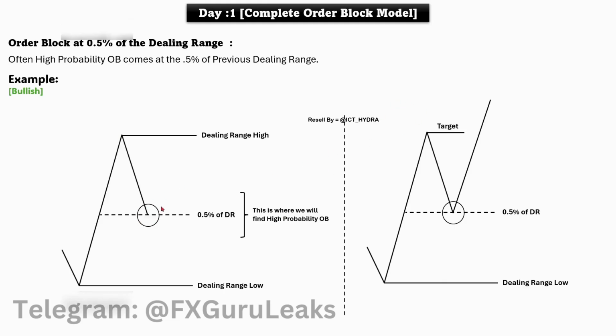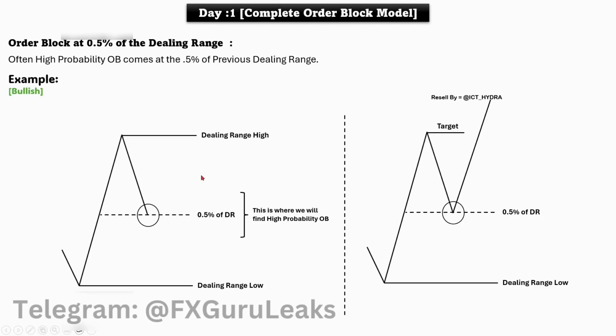So once you find the high probability order block, I'll be showing you guys the pattern as well, how a high probability order block looks when it appears here. When it appears here, you'll be taking your entry with a stop loss at this part. I'll be showing you guys that as well, and the target is going to be the recent liquidity-generated swing high, which is the dealing range high up here, or even more. So ideally you'll be targeting in this scenario 2R. Sometimes price offers 3 to 4R. So in this scenario, with this model, you are getting a minimum of 2R to 4R on a consistent basis when they appear. So it's very simple.